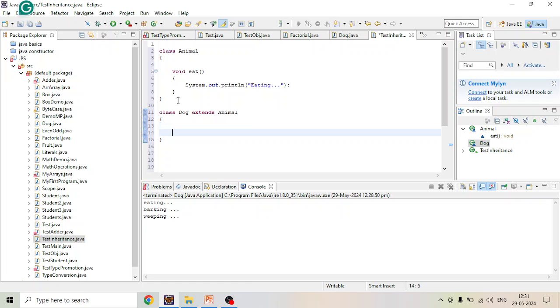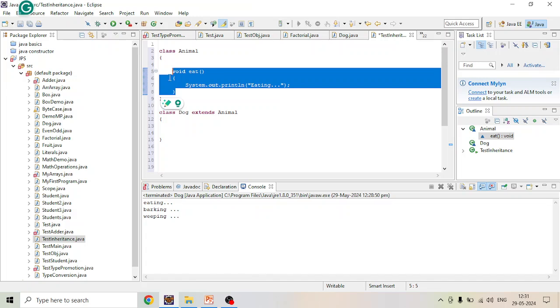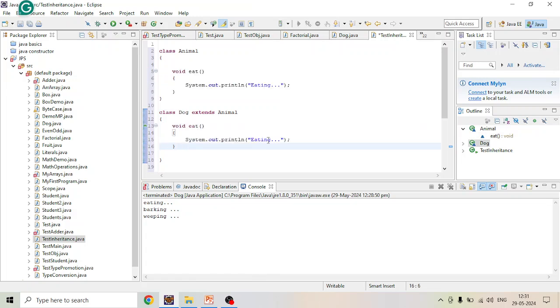Other than eating, Dog can bark, barking.